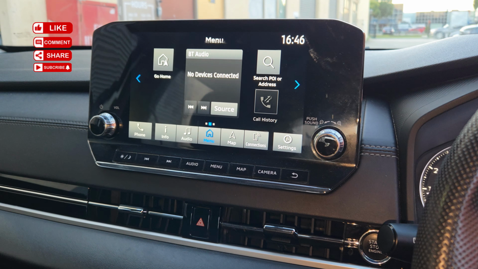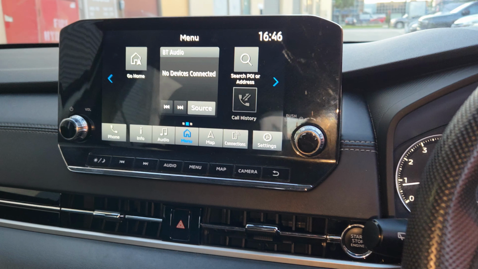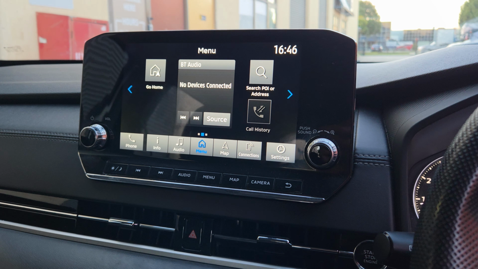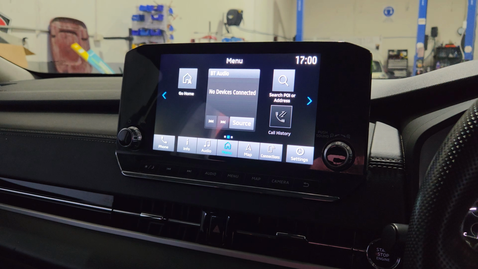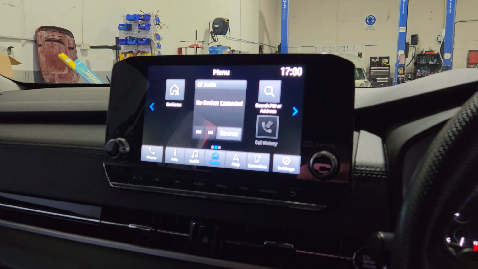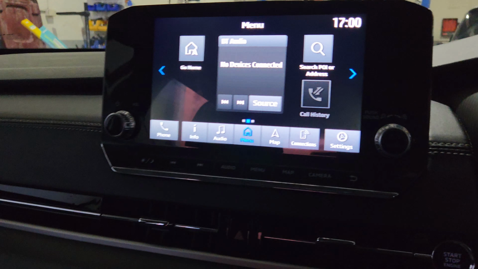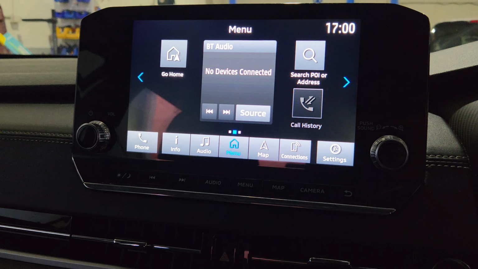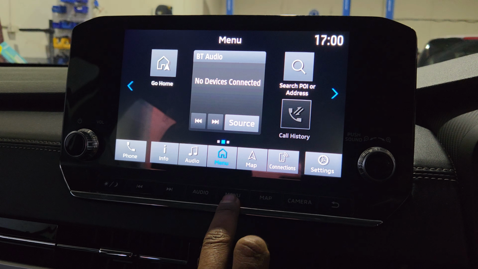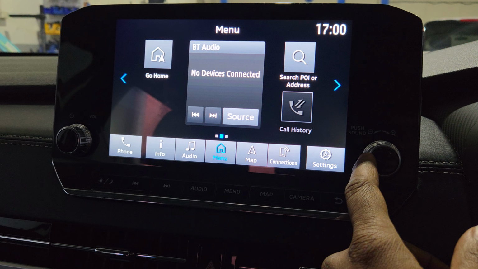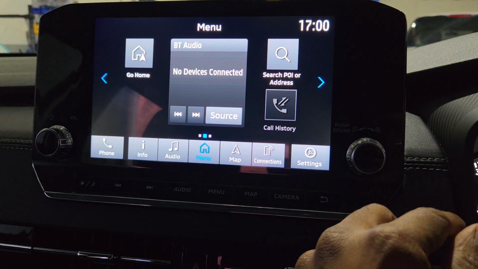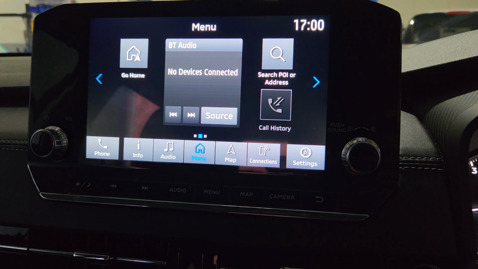So I'm going to show you how to access the hidden menu on this ZM Outlander radio screen. On this ZM Outlander, I am going to perform how to enter the hidden menu on the stereo system. You need to hold the menu button, and while holding the menu button, you need to turn the push and sound button left, right and left.